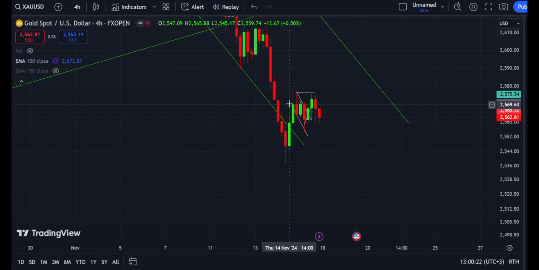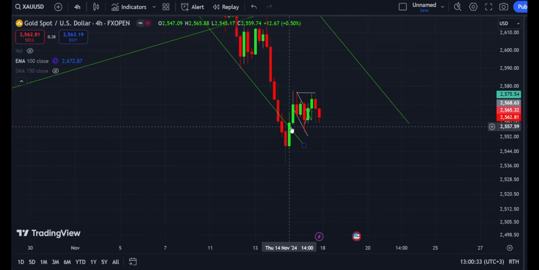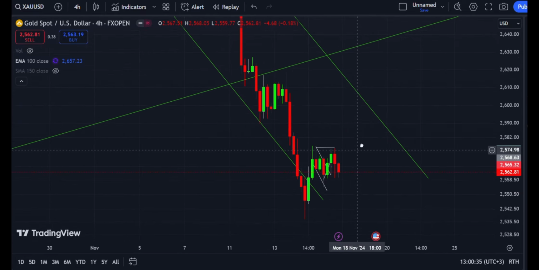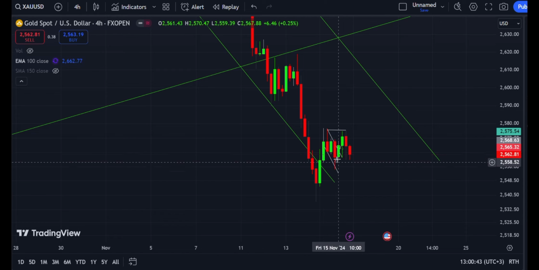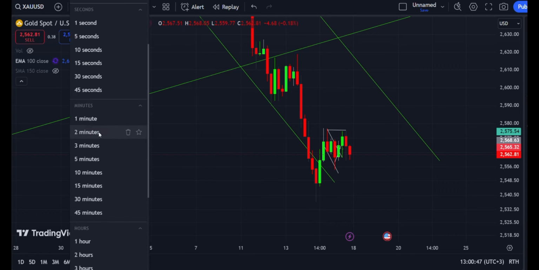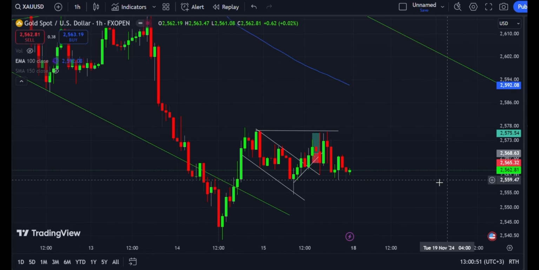Right now, this is where we made the money. As you can see, throughout Asian Open and London Open, the market was in an uptrend. Though it is a general downtrend, you can see it was in a mini uptrend, right? It came here and formed this bullish flag. And what do we know with bullish flags? That once the market breaks them, it's bound to continue the bullish trend.